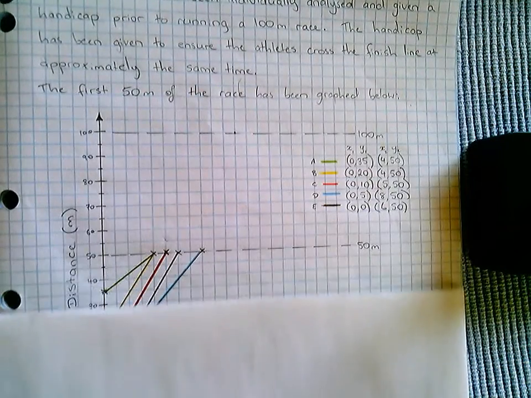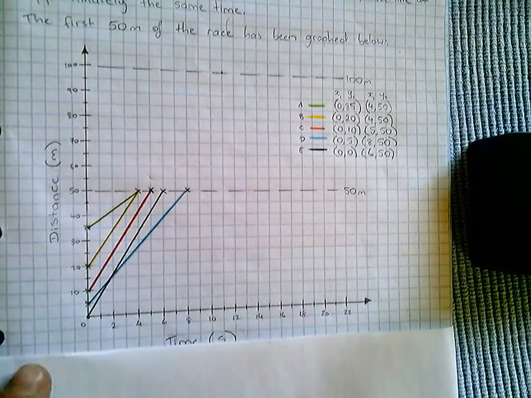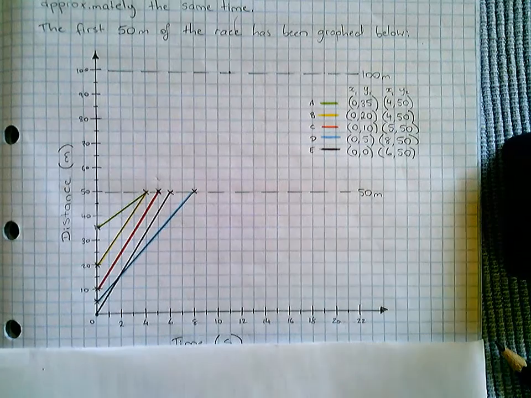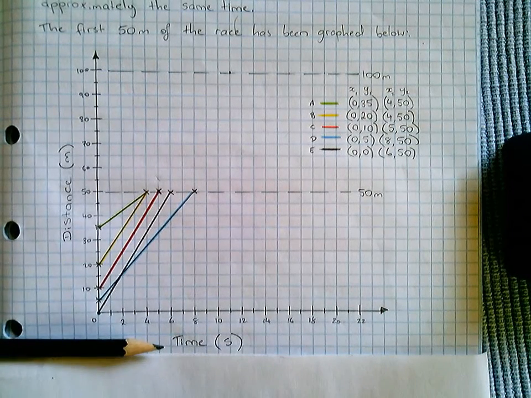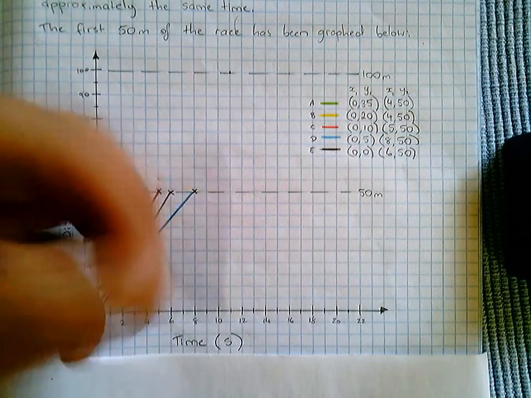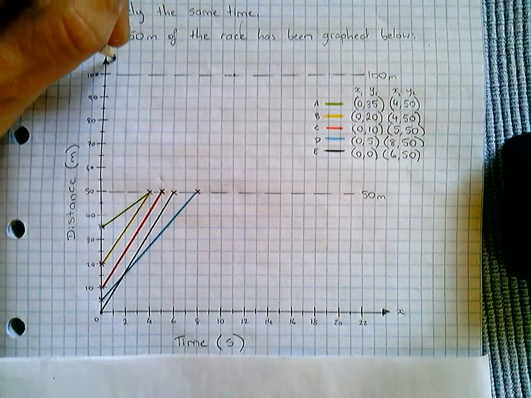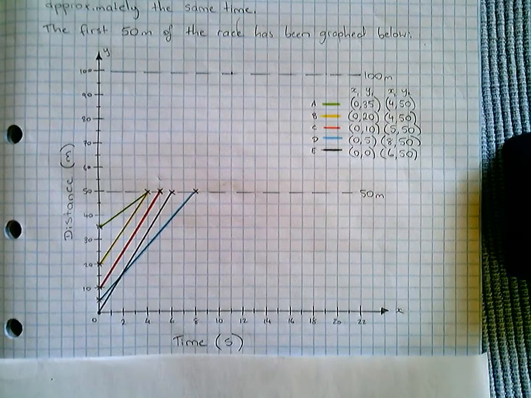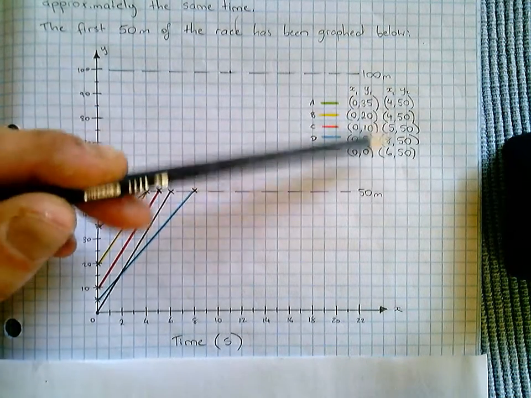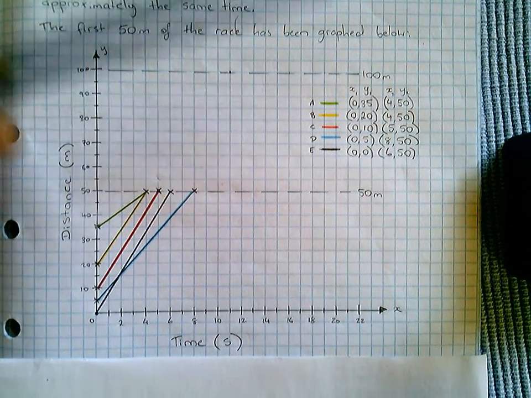This graph does not really need to be created, as it says in the question. It's actually provided. What we have on the x-axis is our time component, on the y-axis our distance, and I can put that in there, x and y, if you'd like to make it a little bit more explicit. We're also given a list of coordinates for each runner, runner A, B, C, D and E.